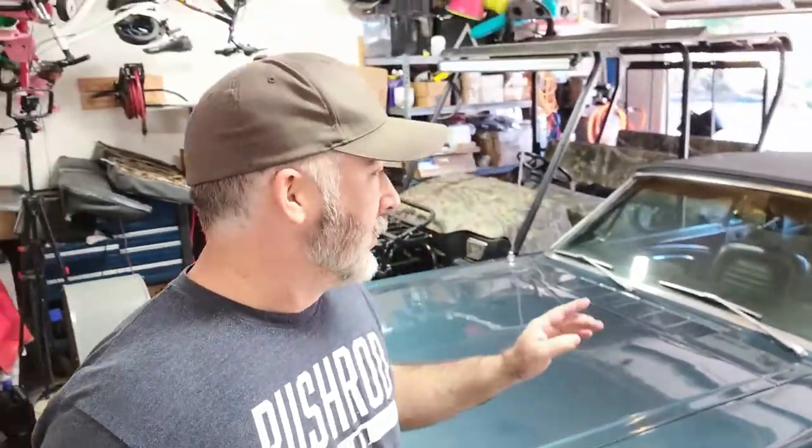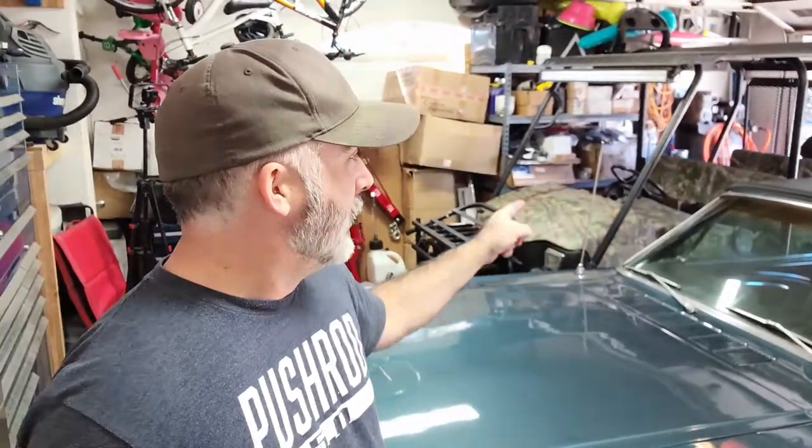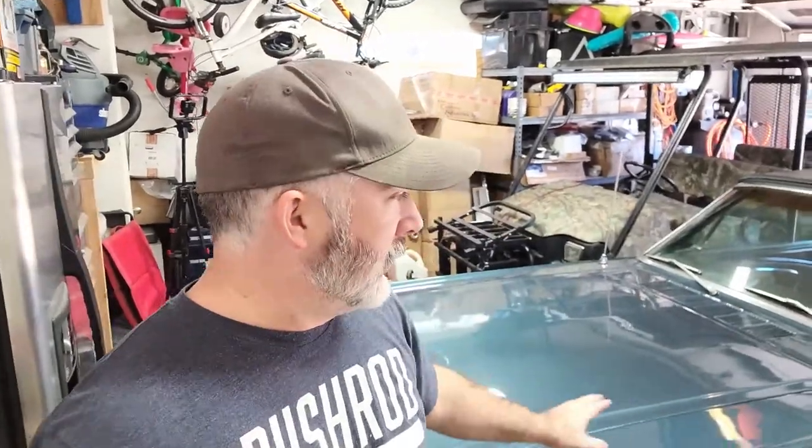Welcome back to Itell Garage. We're going to put the stereo system in the 66 today, try and get all that ready for the hot rod run. Got to move Yolanda out — she's back — so I got to get her out of the garage, get the 66 in the center, and then we'll start getting organized and start doing the install.